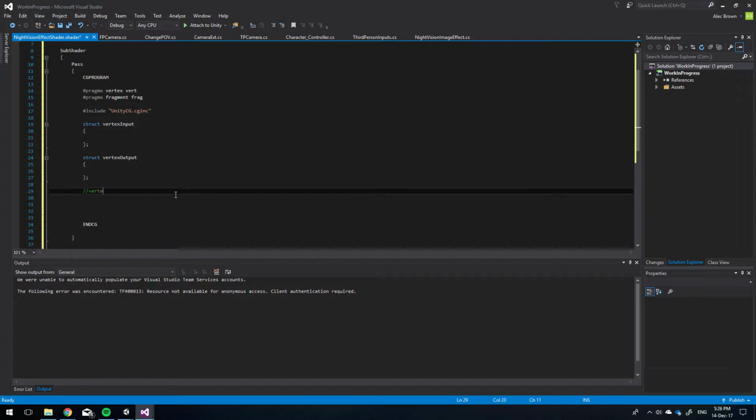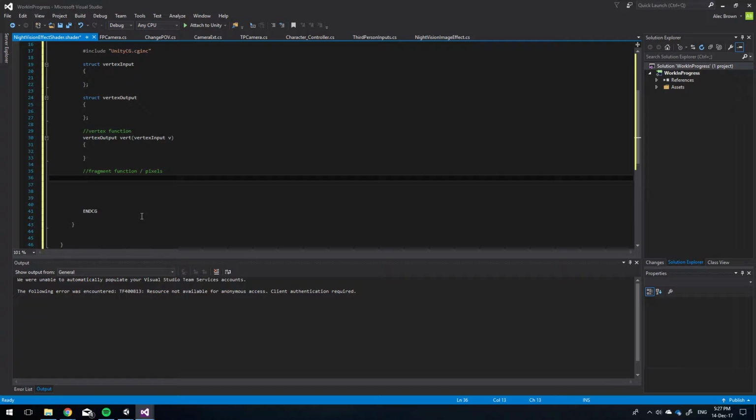So let's just make a note of these. This is our vertex output function, which is going to take a vert, and it's going to pass in our vertex input, which we'll call v. Okay, so that's our vertex output function, and then finally we need our fragment function. So these are working on all of our pixels. This will run for every single pixel that comes through on the screen. So if you overload this part of the function, this is where things will start to actually lag. But for what we're doing, we won't see any problems.